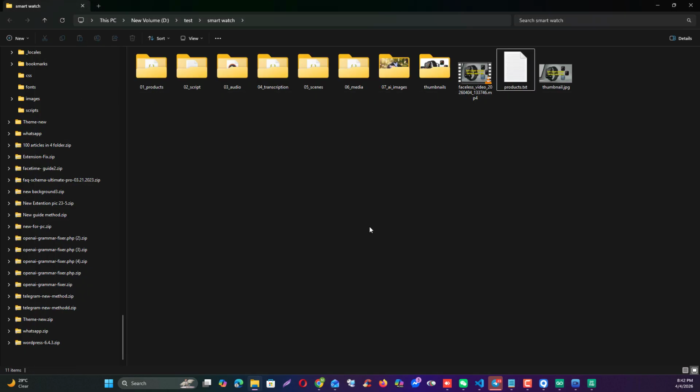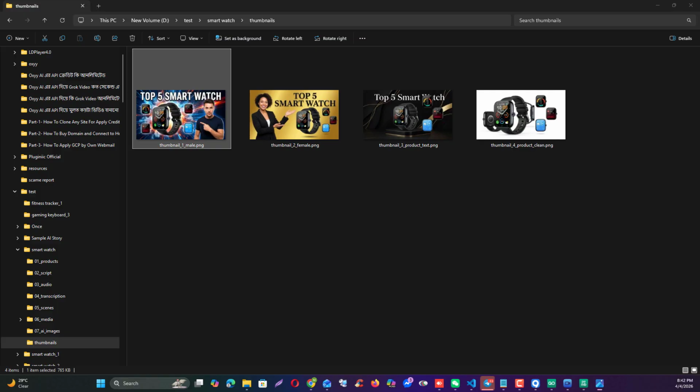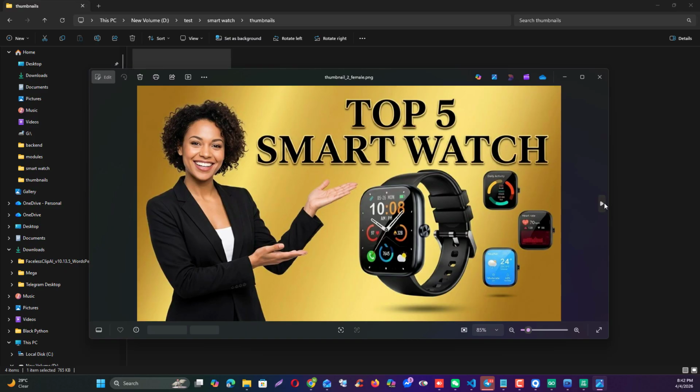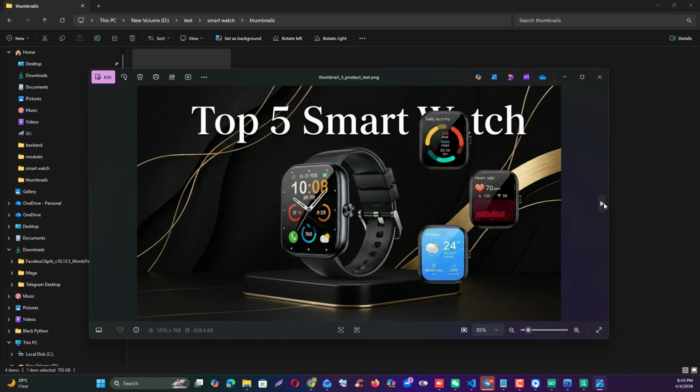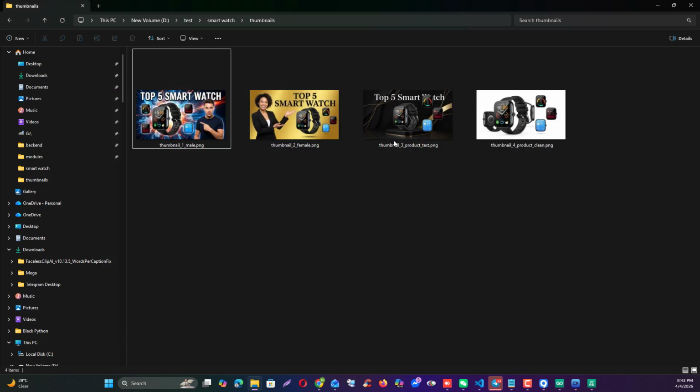Next, there's the issue of thumbnails. For thumbnails, as I mentioned, the AI will automatically generate 4 thumbnails for you. You can choose the thumbnail you like, and if you always want to use a male character thumbnail, then use a male character thumbnail. If it's a female, use a female. If you say no, just the product image will do, you can do that too. And if you say no, just the product image, you'll use the type of thumbnail you usually put on your channel in your own style. And there is no more trouble.